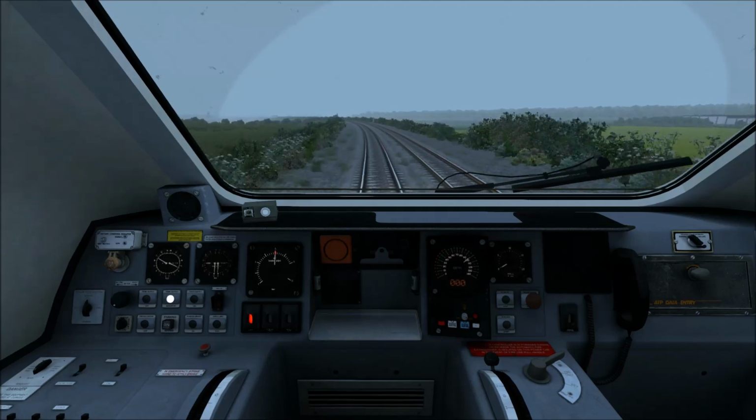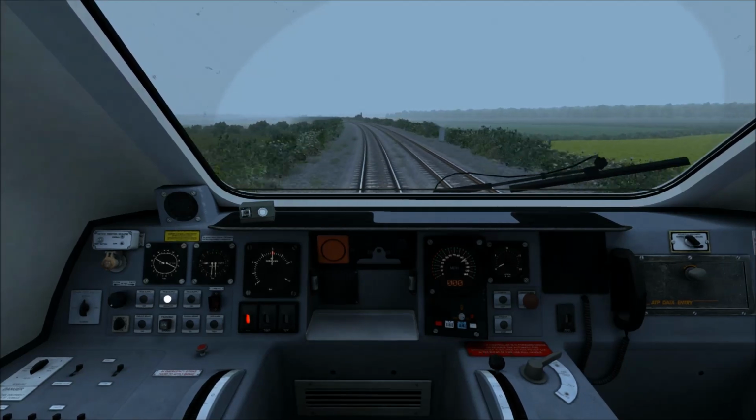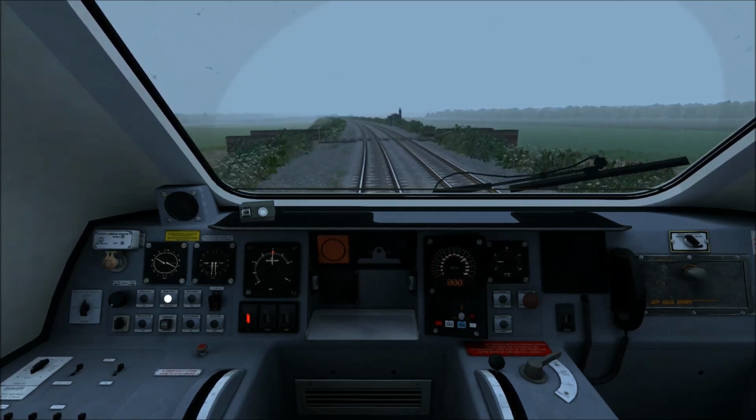Again, I've just stepped down power for a brief moment, just to lose a little bit of speed, and now I'll go back up into step 1.